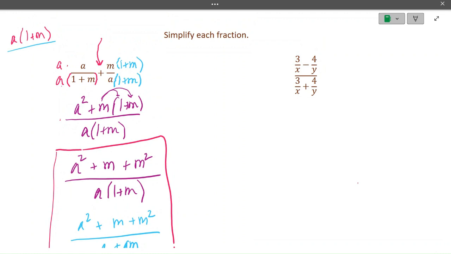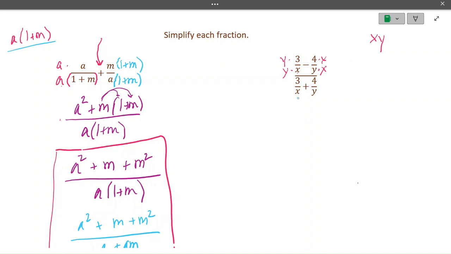So to do that, I'm noticing that my denominator has an x in this term and a y in this term. I know that because I need them to be common, I'm going to have a denominator of x times y, right? Because I need both of these values to be in the denominator. So to that end, I'm going to multiply the denominator here by y. What I do to the denominator, I do to the numerator because I'm creating an equivalent fraction. Okay, on this one, I need this to be x times y, so I'm multiplying by x, doing the same to the numerator.